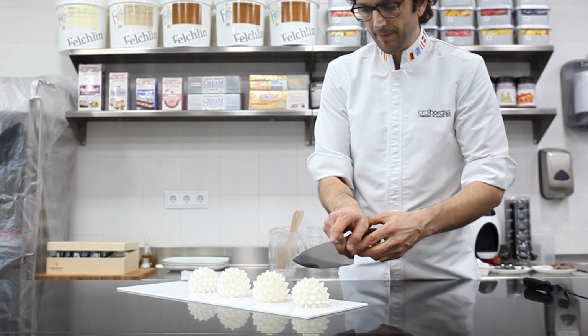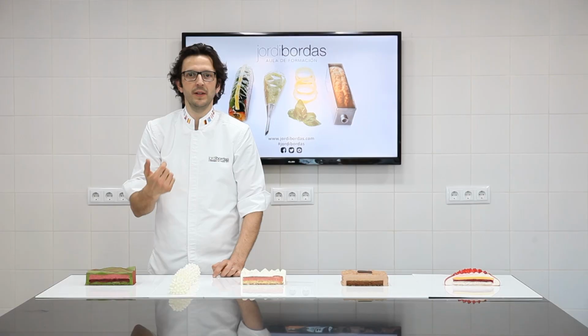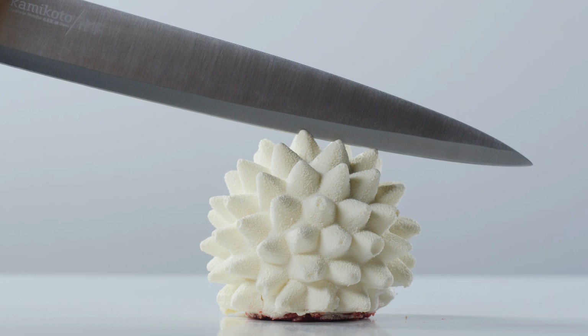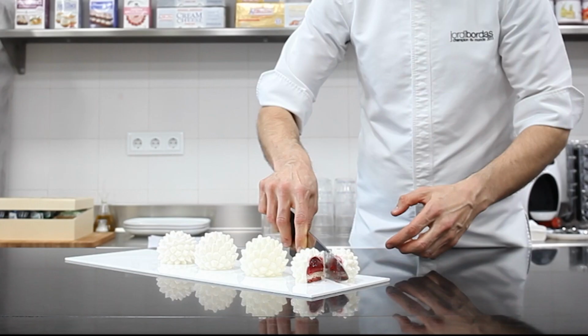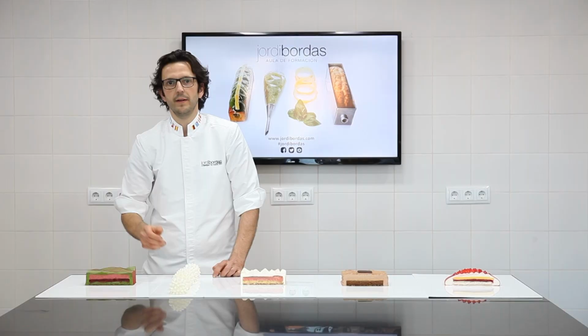This is our petit gâteau that consists of 2 different flavors. We have yogurt, we have raspberry, and there is something that is interesting inside it, and when you cut, you have this liquid raspberry that mixes with the other ingredients that you have inside.